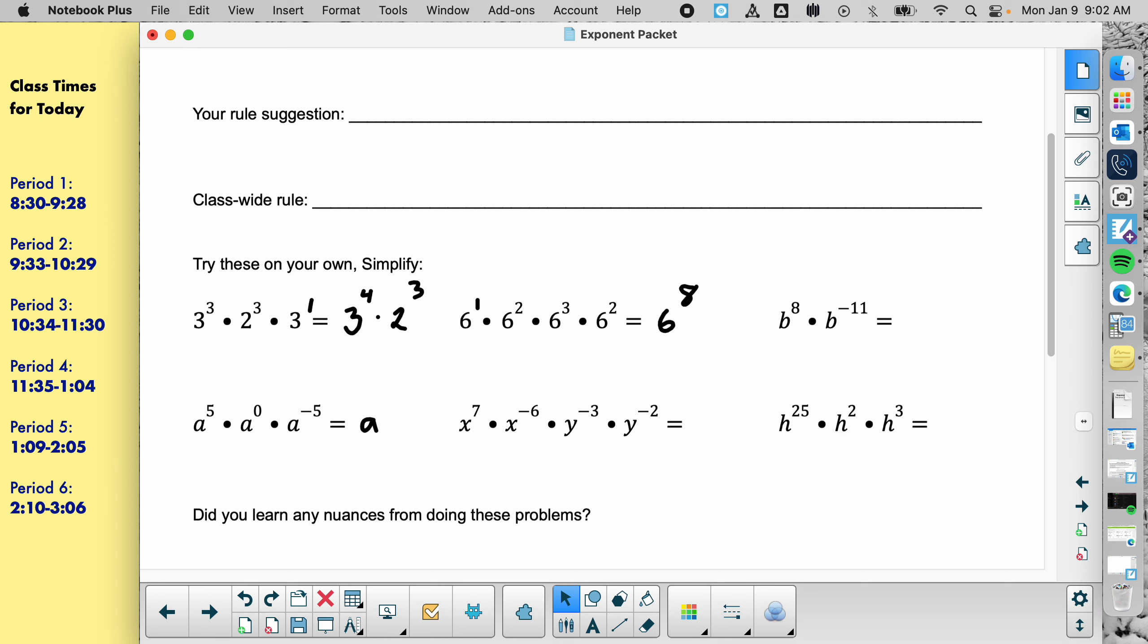You just add. So, negative five plus five plus zero comes out to be zero. So, then the answer is one. Because anything that's zero power is one. Does anybody want me to do any of these last two? Do they look? Which one? So, this one, the only tricky part is that you have two different bases.